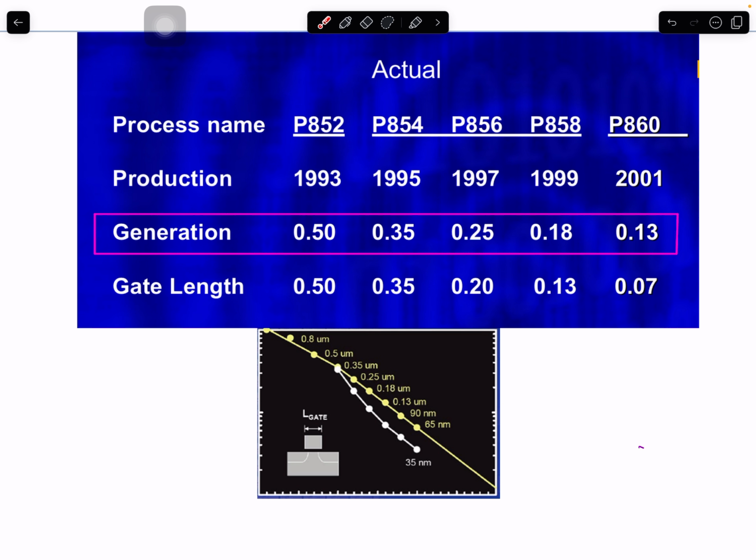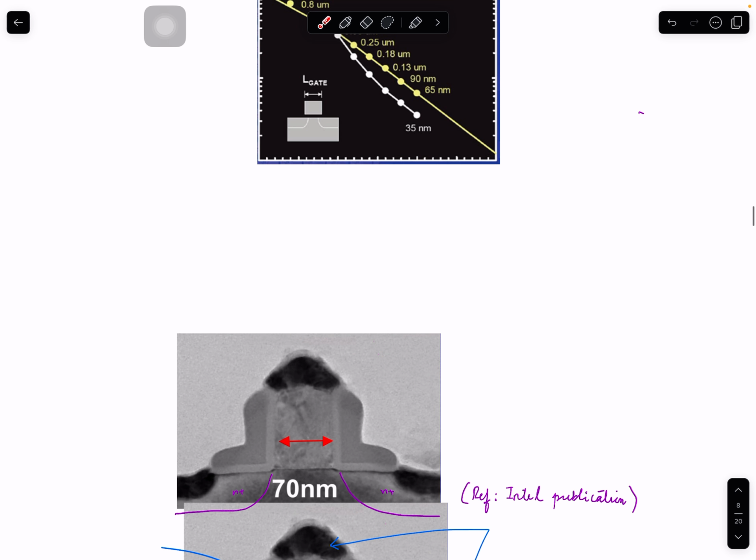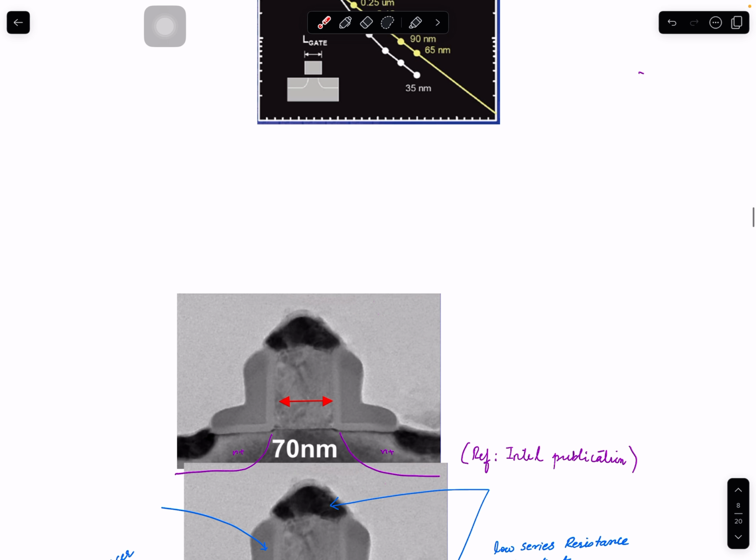Okay, so 130 nanometer came into production around 2000, 2001, and I explained last time that starting maybe at 250 nanometer, several further shrinks were done within a process node. So for 130 nanometer, the smallest channel length available was 70 nanometer. So let's look into why it got like that.